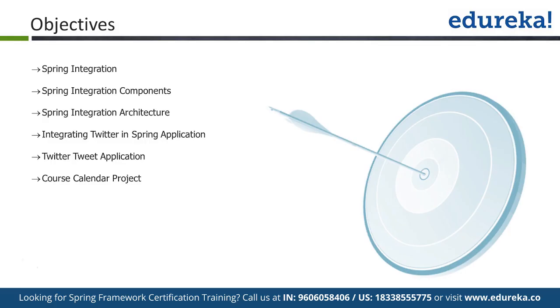So the objective of today's module is going through Spring Integration, the different components of the Spring Integration architecture, and integrating Twitter in a Spring application. I will walk you through the code and the configurations. I'll share the steps, and you need to do that part as an assignment. It's a really straightforward job to create a Spring application and integrate it with Twitter.